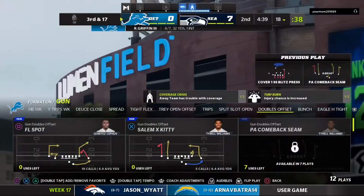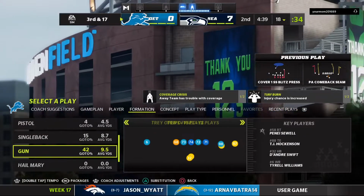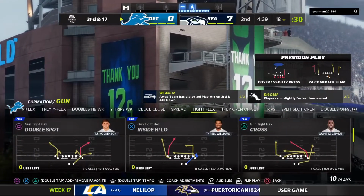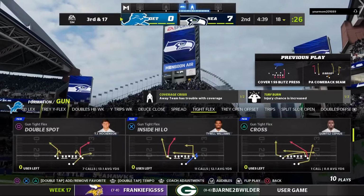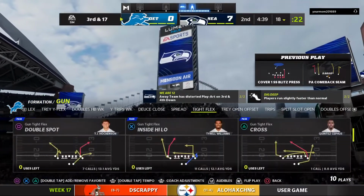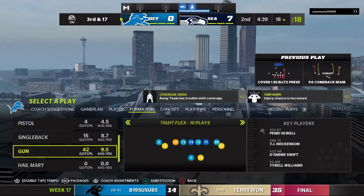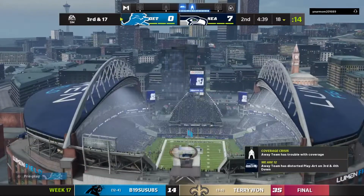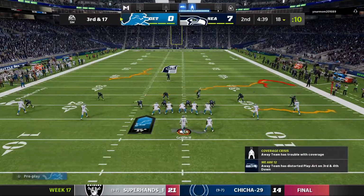They try to throw on 2nd down, but this one is incomplete. Well, as we get ready for 3rd down, let's go back and recap here. The sack on the first play of this drive threw a wrench in what they were trying to accomplish because they were compelled to throw the ball on 2nd down. A running play was not in the works. And that incompletion set up another passing down here on 3rd and long.